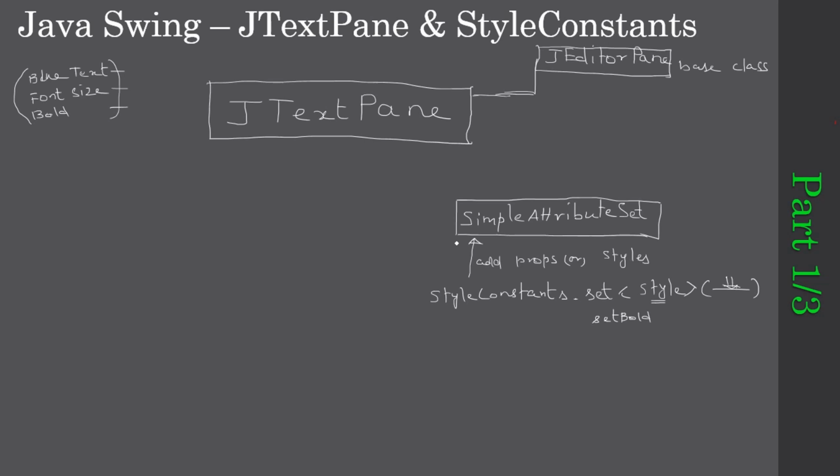Here you are not making a call to an add method. You will add properties to these attributes using this set function. So you call setBold and pass the attribute, which means you are setting the bold attribute on this SimpleAttributeSet. Likewise, you can set many properties like setBold, setFontFamily, setFontSize, setItalic. That means you are grouping or accumulating the attributes under one single group.